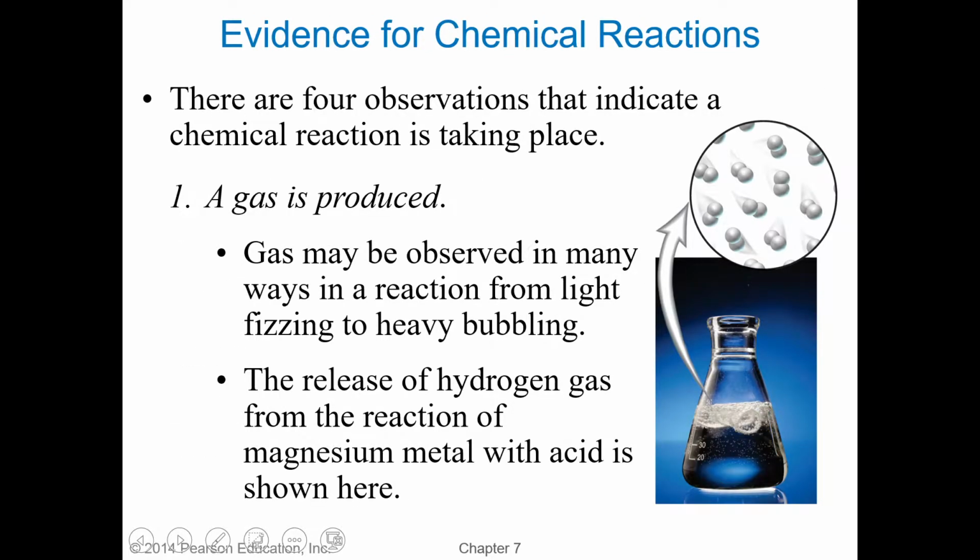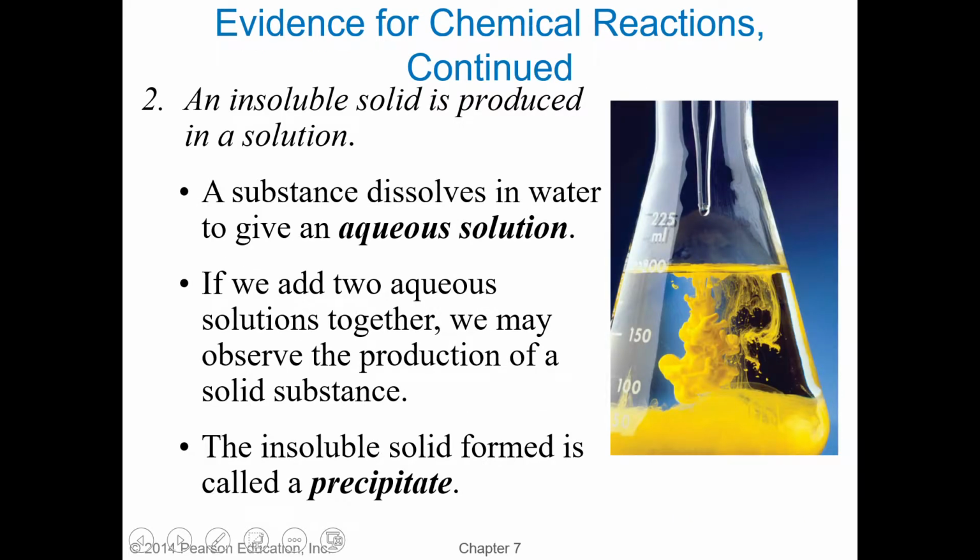So technically there's 4 evidences for chemical reactions. I like to call them 5, but most books will combine 2 of them. When a chemical reaction is actually occurring, you'll know it by a couple of different ways. First, there's either a gas produced, which we'll see by way of bubbles.